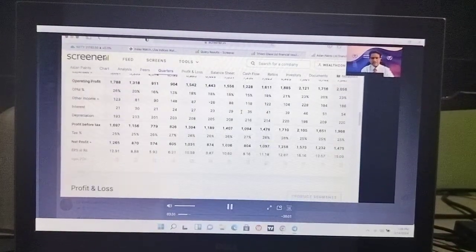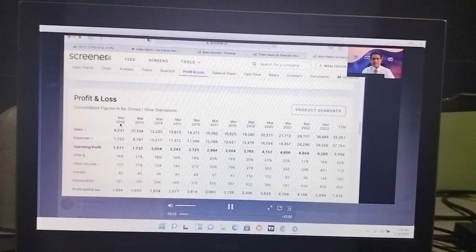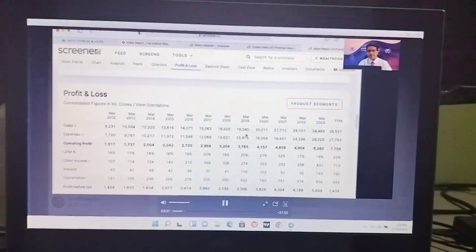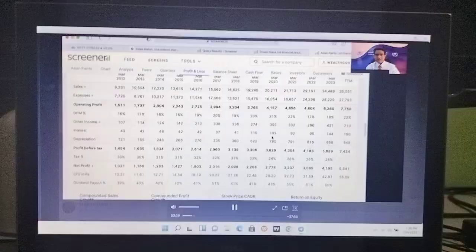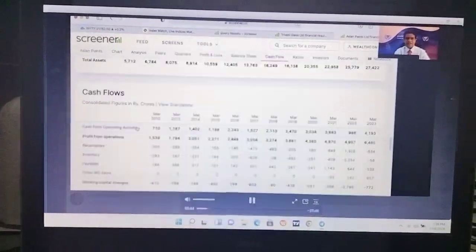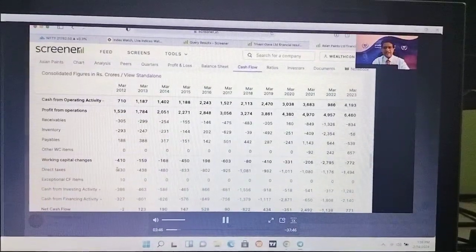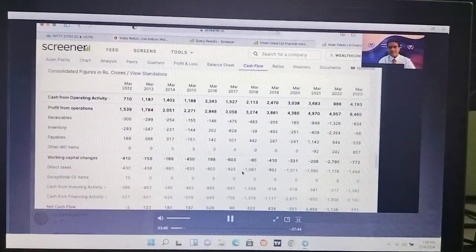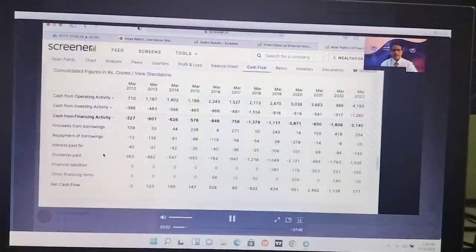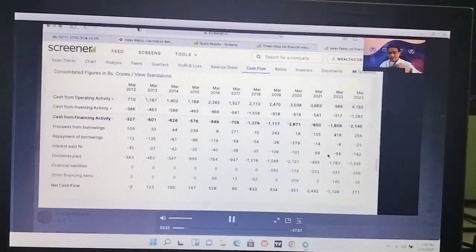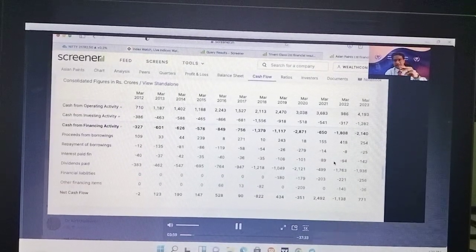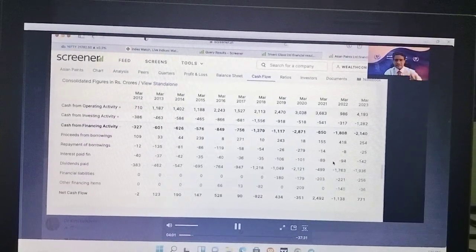First, sales will come. This is the sales number for the last 10 years, and it should be going upward. See the numbers. By looking at the numbers, you see that it is going upwards. Numbers are increasing. And then dividend and tax. Go to the operating activity, find the direct taxes, and see whether they are increasing year on year, then it is valid. And then financing activity for the dividend, whether the dividend is increasing year on year. If all parameters are increasing, price, tax, dividends, and sales, then this is good.